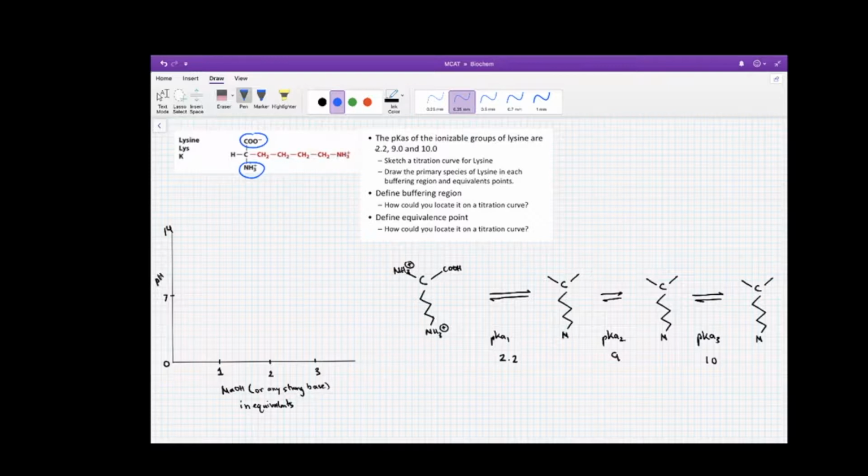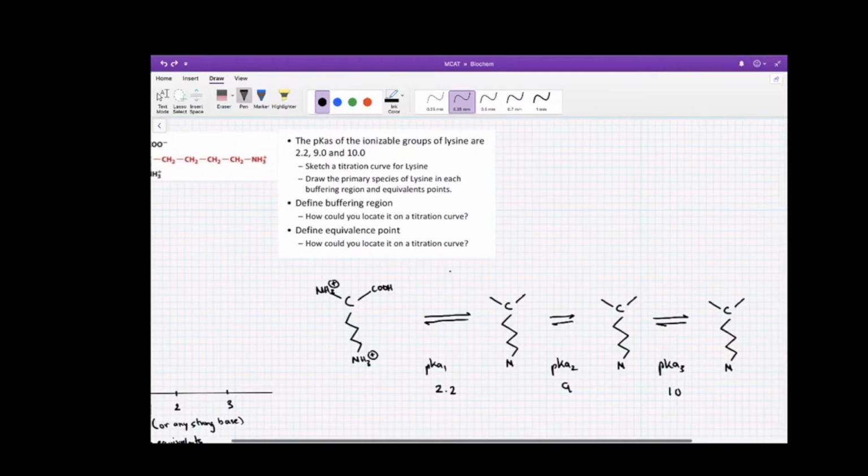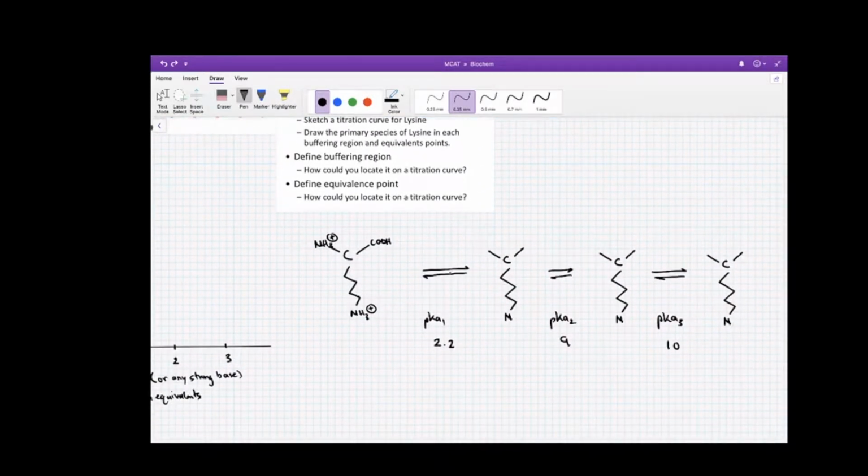So in this case, lysine, which has this R group at the end, can actually donate that proton, so that gives it a third pKa value. Okay, so first, let's go ahead and draw out what our pKa's are doing. Okay, so essentially what the actual acids and conjugate bases are, then acids again, conjugate base.